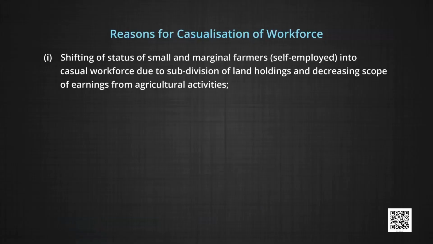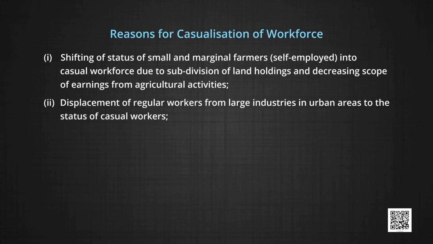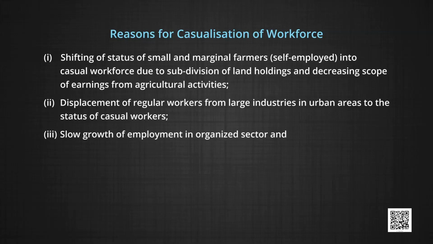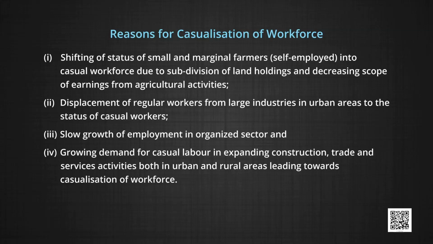The factors which are largely responsible for such increasing casualization of workforce are shifting of status of small and marginal farmers who were self-employed earlier into casual workforce because of subdivision of land holdings and decreasing scope of earning from agricultural activities. Another reason could be displacement of workers who were regular earlier from large industries in urban areas to the status of casual workers. Still another cause could be slow growth of employment in the organized sector, and finally, growing demand for casual labor in expanding construction, trade and services activities both in urban and rural areas, leading towards casualization of workforce.